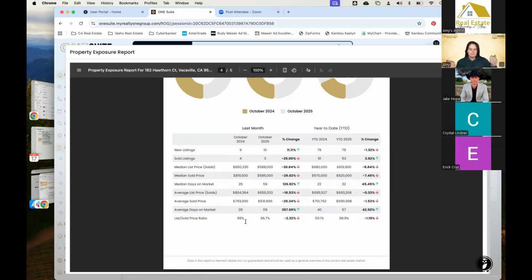We're going to add up the sales price for all 10 homes, divide it by 10. That's our average price. If it's our median price, then we're going to look at all the homes sold. We're going to find the one that's in the middle, and that's our median price. Okay, so that's just in the middle of the road.